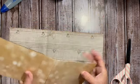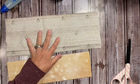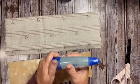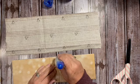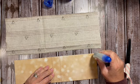Okay, now if you're new here, you might not know that I love this Tombow Mono liquid glue, and one of the reasons I love it is this bottom part that I can go ahead and just start getting some glue out. And I'm going to put glue all the way to the edge.